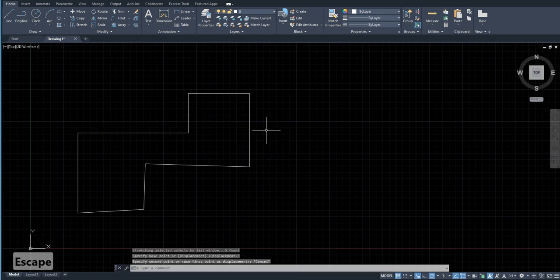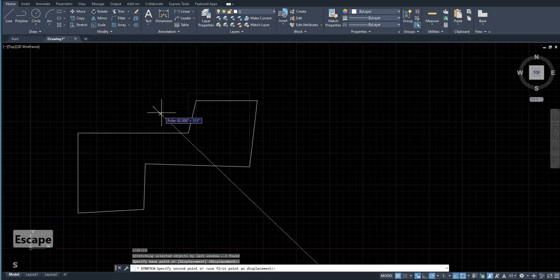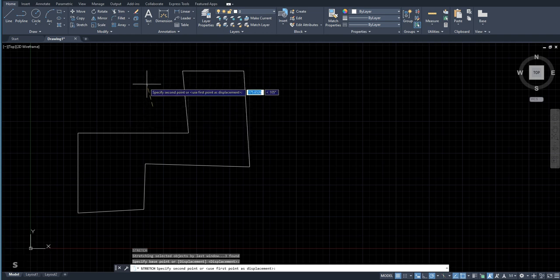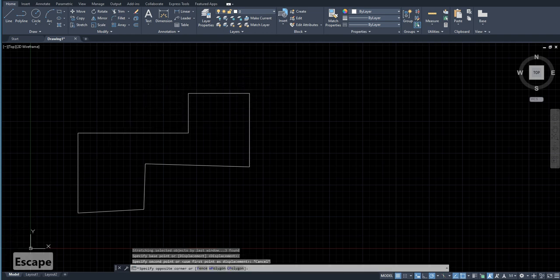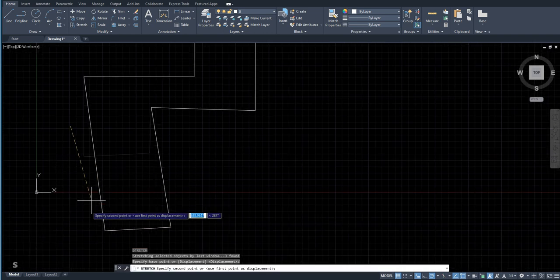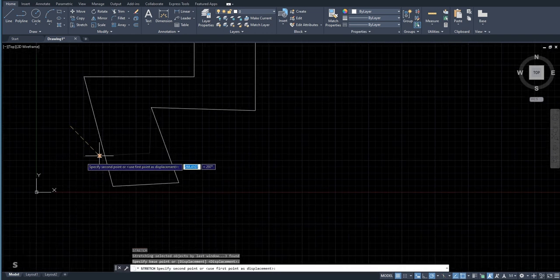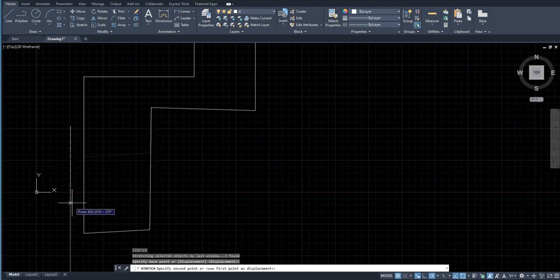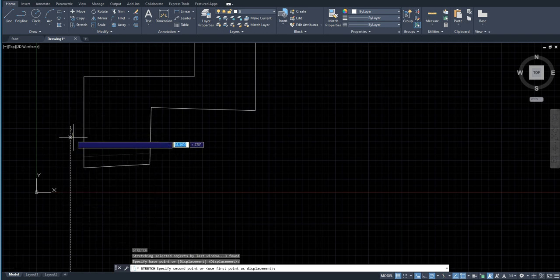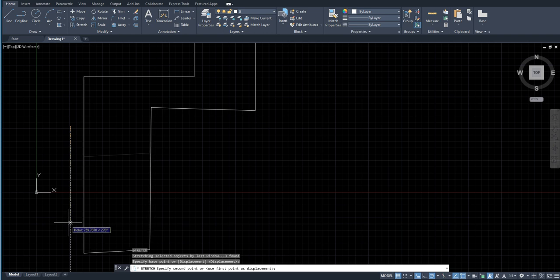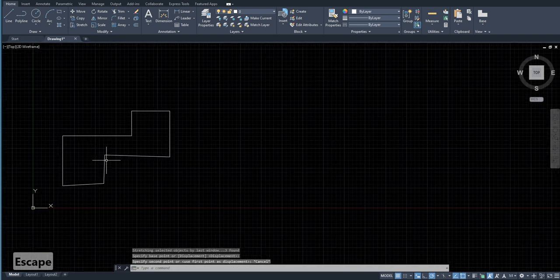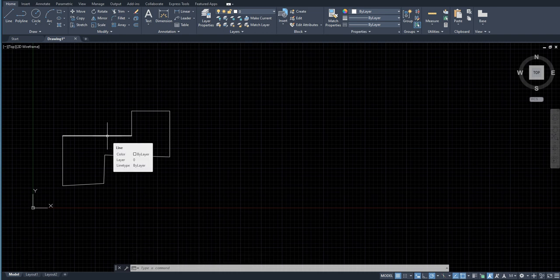If I exit this and use the stretch command over here, only these two lines are going to extend. These joints are going to remain the same. Similarly for this, the behavior of this particular line has not changed. Only the lines that were selected are changed. Joints remain the same. So that's how basically you use the command stretch. Stretch is a very widely used command and it'll come in very handy if you continue to use it.